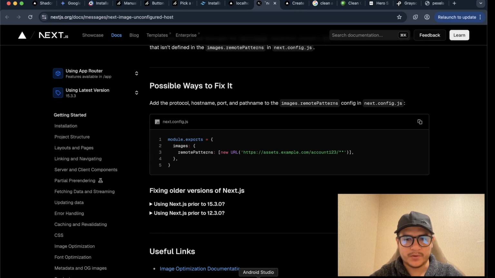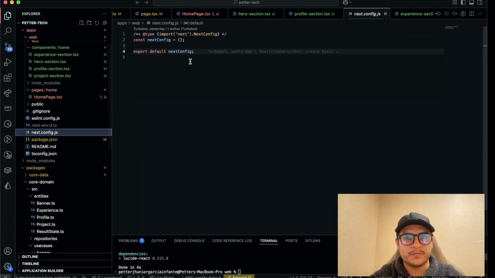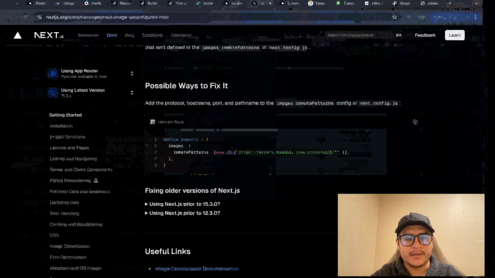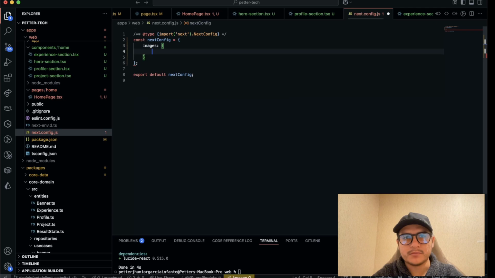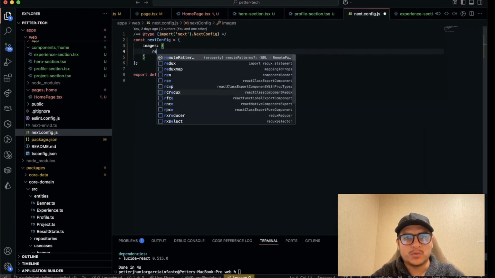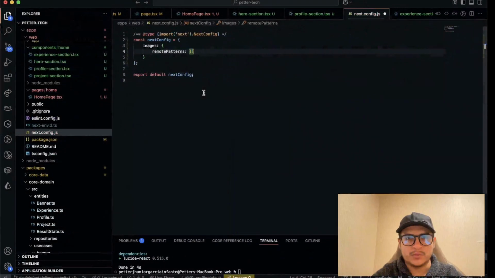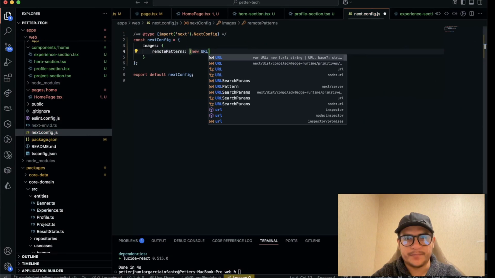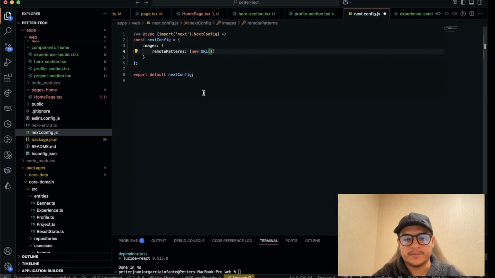So we go to the Next.js config, and here we need to add the images remote patterns, and we have to create a new URL.